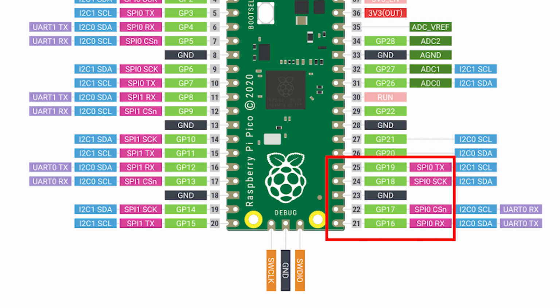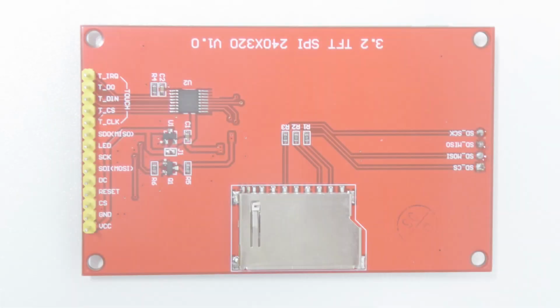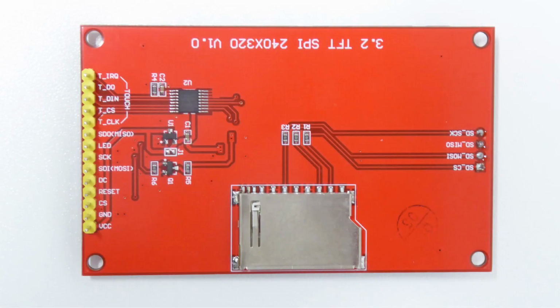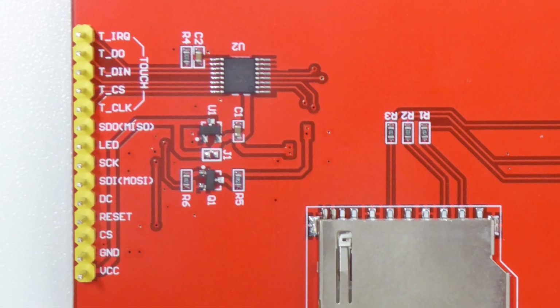If we then look at our LCD panel, we'll see the following connection pins that we need to connect to. So in our setup, our Raspberry Pi Pico is termed the master device and the LCD panel is the slave. So MOSI stands for master out slave in. So this signal needs to connect to the data transmit pin on the Raspberry Pi. MISO, or master in slave out, needs to connect to the data receive pin on our Pi.